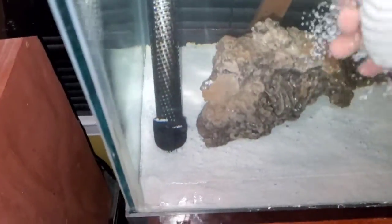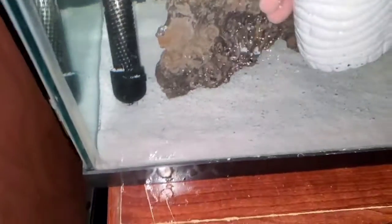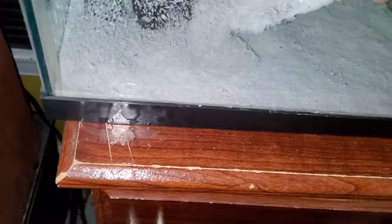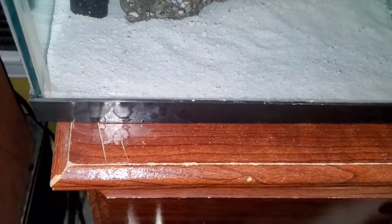Oh wow. I would show you my betta bowl, but it's looking a mess right now. It's going through this cloudy phase, which I hate so much with a passion.